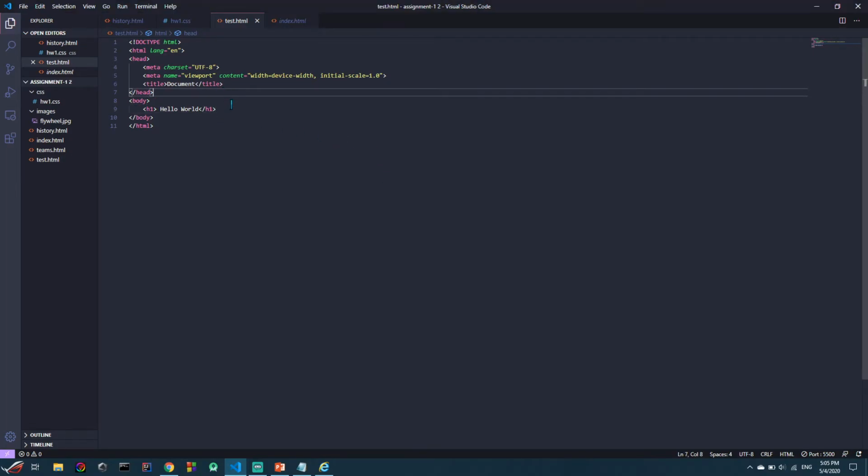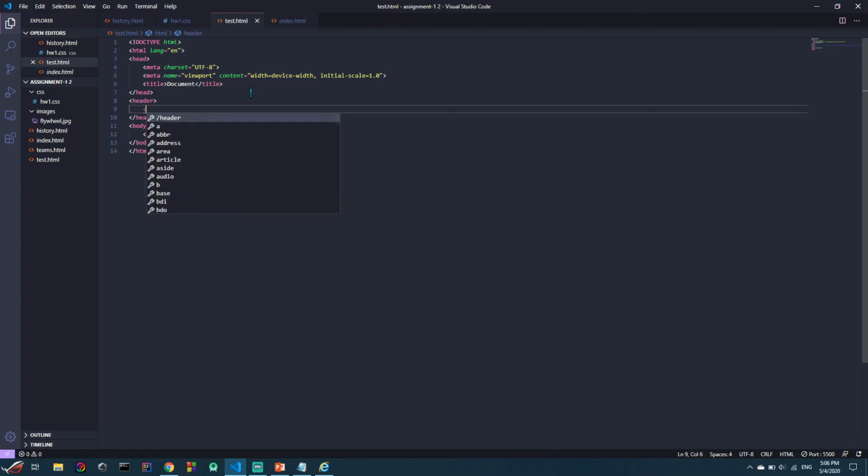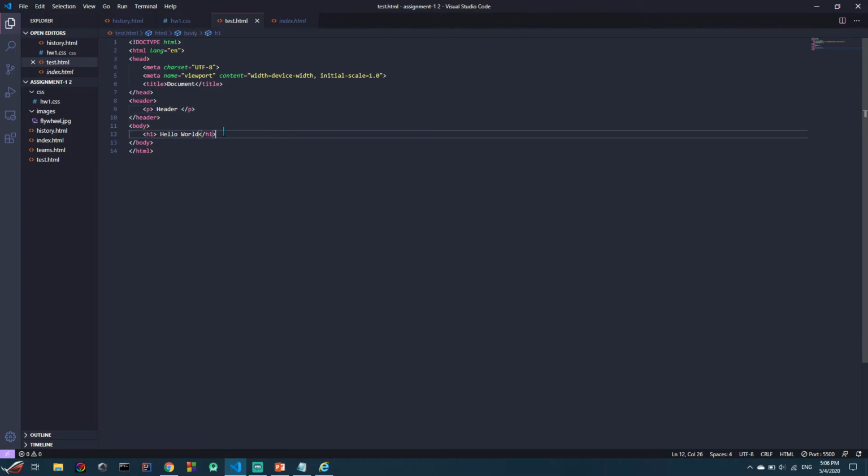I want to talk about also the picture. The website is like our human body. They have a head, they have a body, and they have a footer. So let's create a head and a body and a footer. So we create header, and what you want to say, like paragraph, header, body.